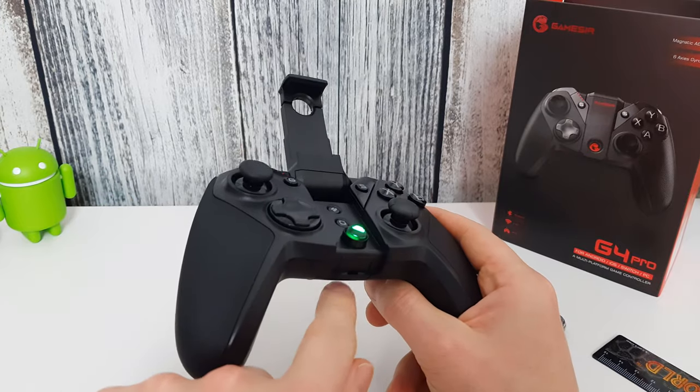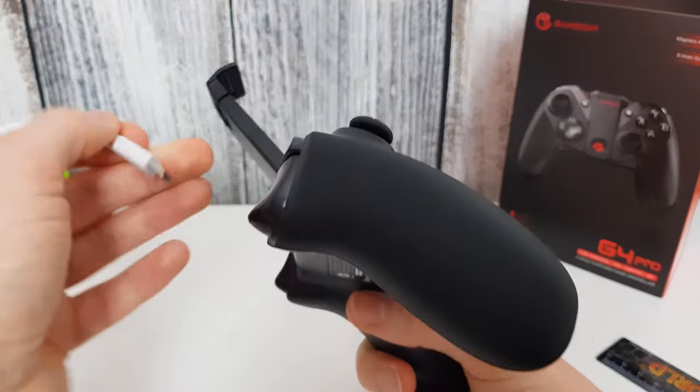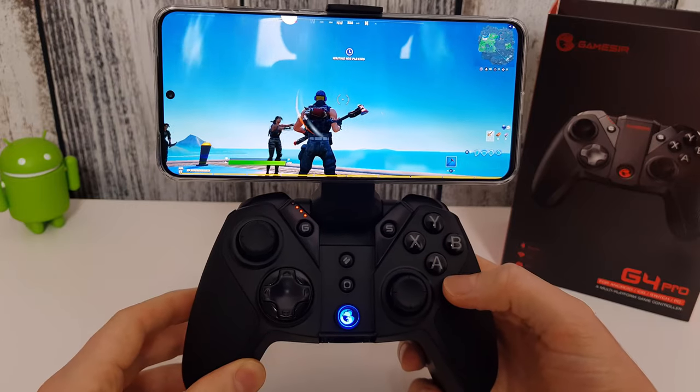If you want to go wireless, again, you just plug this in. Windows will detect your little RF receiver there and it will just start working as it should, or as you would expect. Okay, so I've just loaded up a game of Fortnite here and we'll just see how the controller fares.